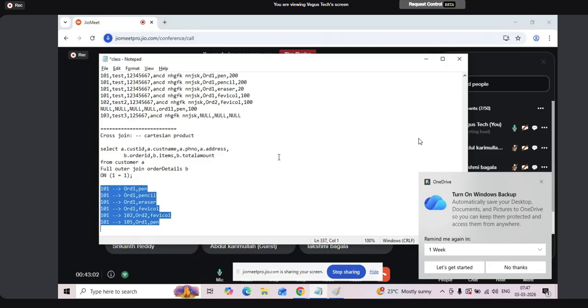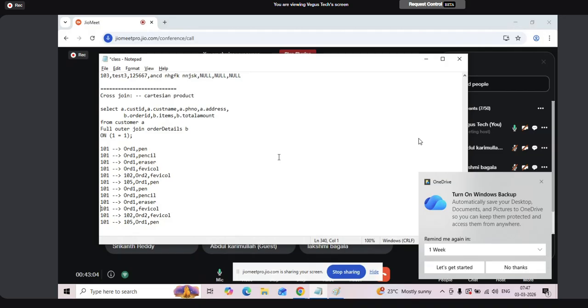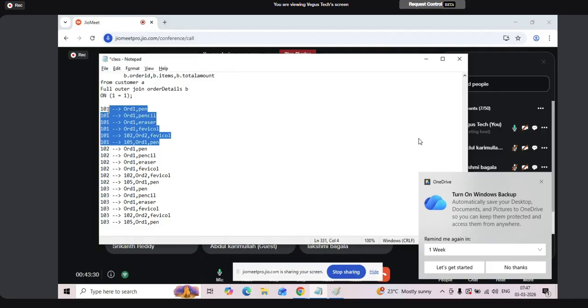The same thing will happen again for 102: customer details of 102 with order details, and again the same for 103. So it is nothing but all combinations of records. For each record of customer, it will have all order details. That is cross join.